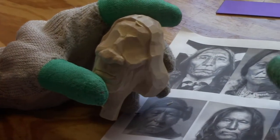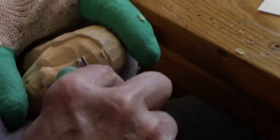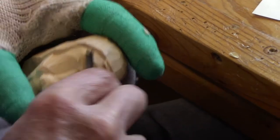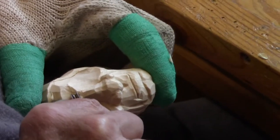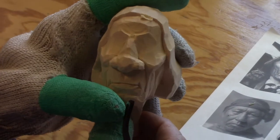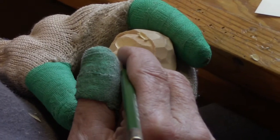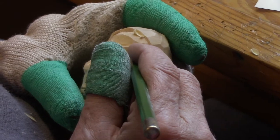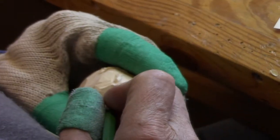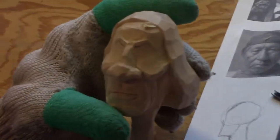I'll take a little bitty gouge here, see if I can find it. There it is. Just kind of curve it up there. There, now we're starting to get an expression. Now if we keep going with that direction, then we take this down here. Now it's really starting to show up. Okay? That's the direction we're going here.